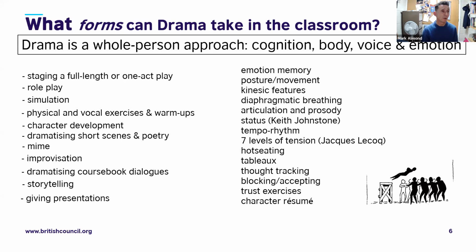That sometimes happens when I've done it with students. Or it might be when a student disagrees with something the other person has said. So a block is anything that makes it difficult for the improvisation to move forwards. Now, obviously in drama, we want a certain amount of blocking. Otherwise, there's no conflict. We've got to have a bit of conflict.